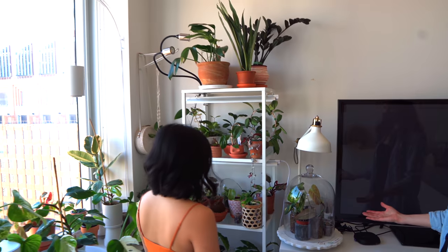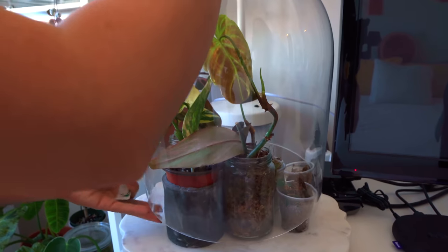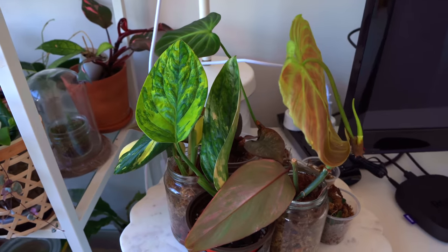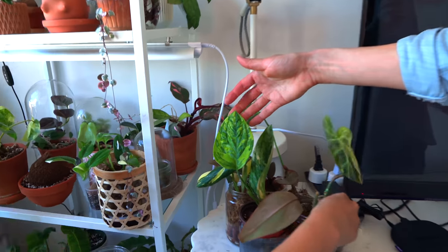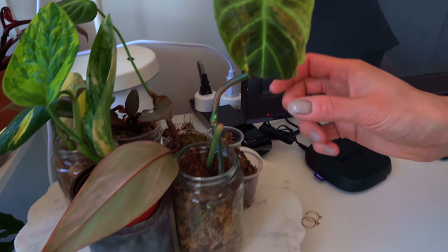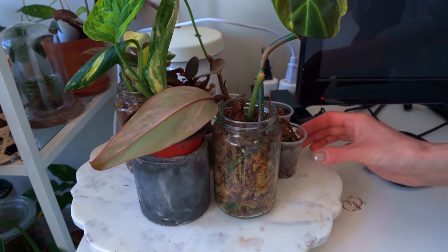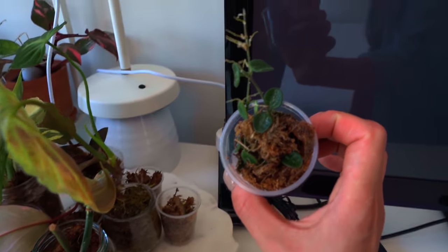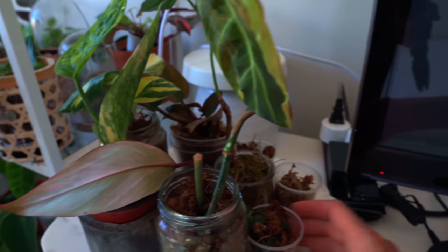And you have another experimentation station right here in your bedroom. You're like my jewelry. You have to get bigger and bigger glass jars. They get expensive after a while. So you have some more varicosums, and this is your Monstera Peru — the variegated kind. This is like a Varuni — a Milano cross? A Milano slash varicosum. Yeah, it lost its leaves. And that's a Serpent that I got from a trade — trying to root it. All these little experiments.